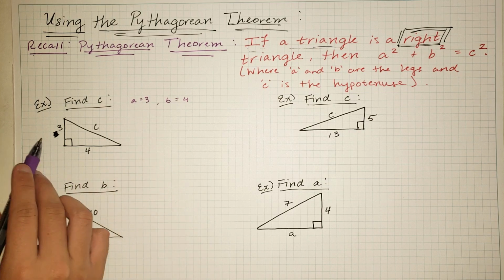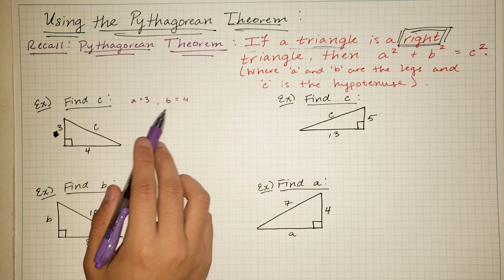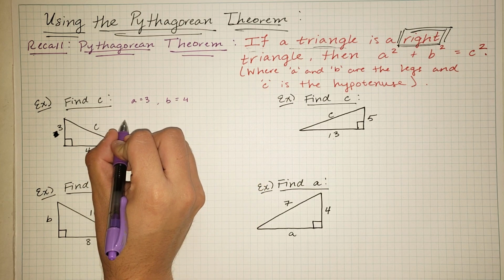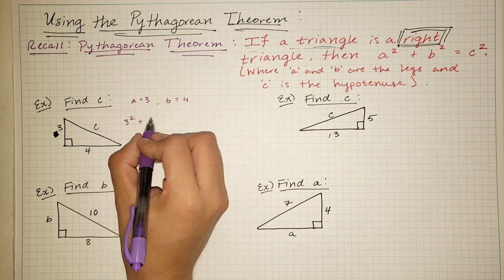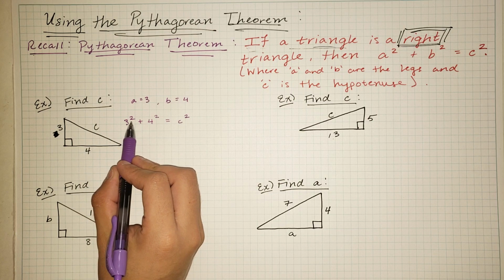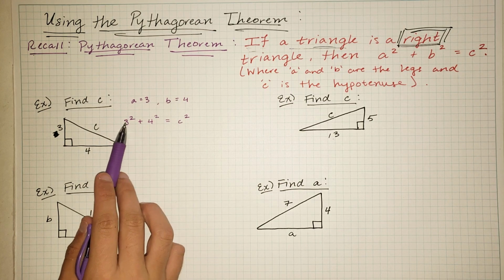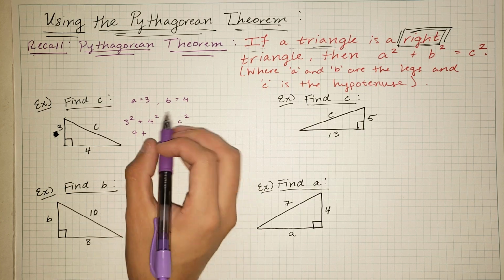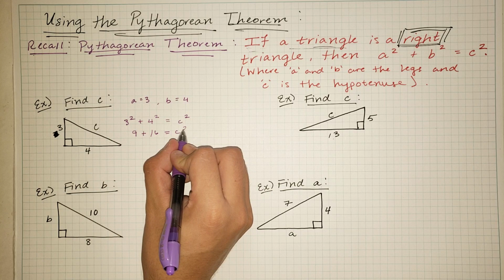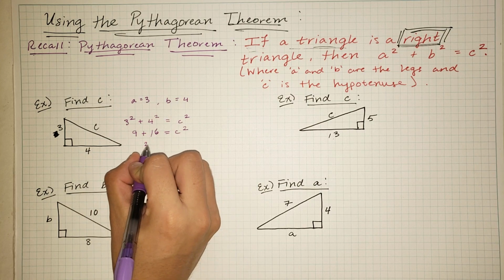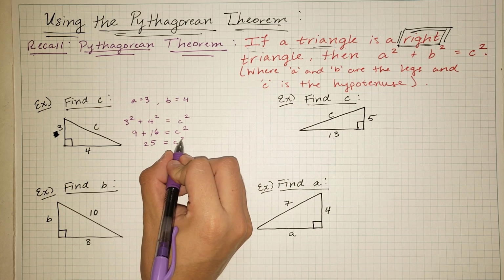So now we're going to say a squared plus b squared equals c squared. We plug in 3 for a and 4 for b, and when you do that, you get 3 squared plus 4 squared equals c squared. What's 3 squared? 3 squared is 3 times 3, right? A thing squared is thing times thing. So 3 squared is 3 times 3, which is 9, plus 4 squared is 4 times 4, which is 16, and that's equal to c squared. But we can go one step further. 9 plus 16 is 25, which is going to be equal to c squared.